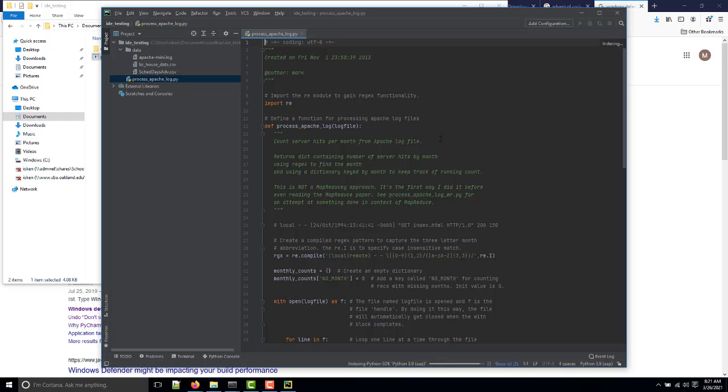Another thing I wanted to mention is that with Community Edition 20, this has started to happen. Sometimes in Windows, you're going to get a little pop-up down here saying that Windows Defender might be impacting performance, and it's asking if you want to exclude various folders in the PyCharm build process from Windows Defender.